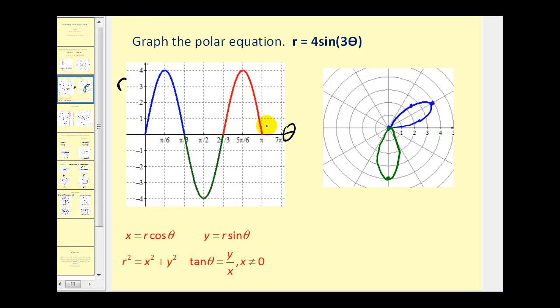And looking at this red piece now from two pi over three to pi, notice r is positive so we'll actually be plotting points in this region. And r changes from zero to four and then back to zero. Here's five pi over six so r would equal four here. And from two pi over three to five pi over six starts at zero and increases to four. And then once it's at four, r decreases back to zero until we reach pi. And it looks something like this.